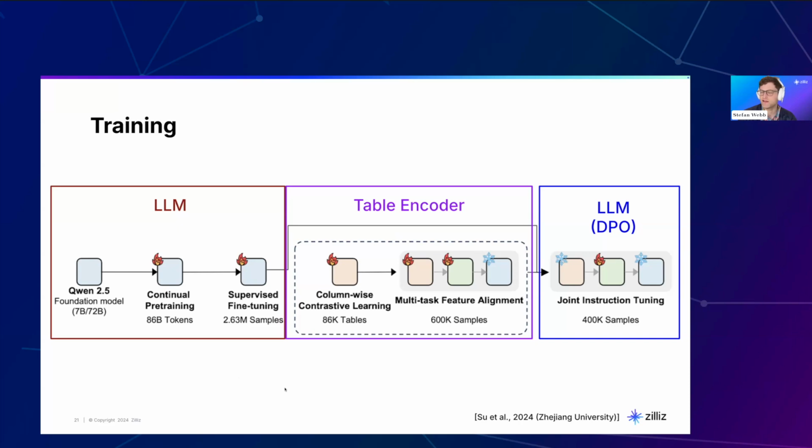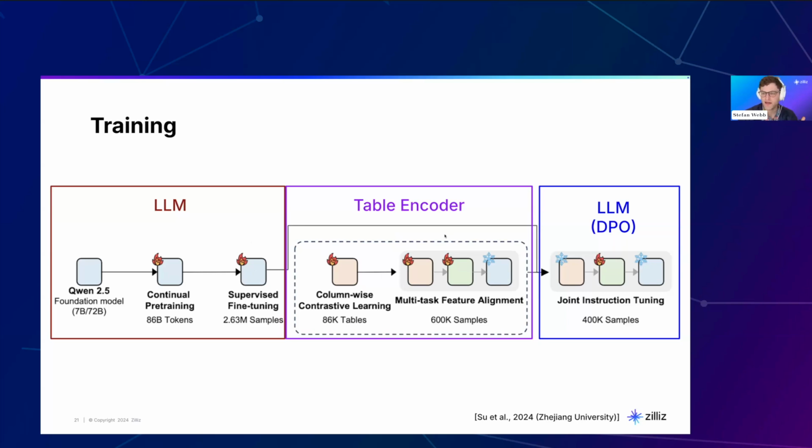That's already been trained on, I think, tens of trillions of high quality tokens. Then they do some more pre-training of that model, but specialized. I think they use some data from textbooks that may be relevant to business intelligence tasks. So they're doing a bit of additional pre-training to specialize Quen 2.5 for business intelligence, because the presumption is that if you're working with tables, you're most likely going to be looking at business intelligence type tasks. And then they do a supervised fine tuning after that on some specific business intelligence data.